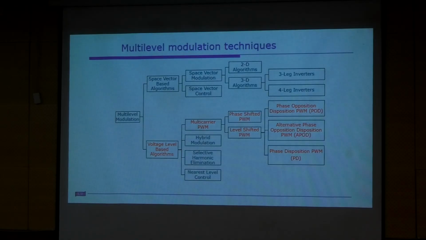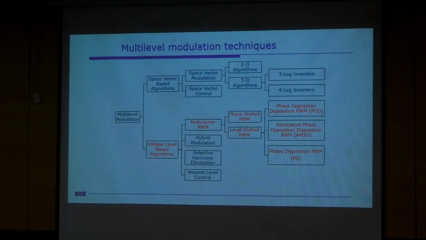Likewise, if you go for 3 level, we have 3 phases, so 3 to the power of 3, that is 27 switching states. Again out of the 27, 3 will be zero states. For 5 level, it is 3 to the power of 5, which is 125 switching states. From those switching states we have small vectors, medium vectors, large vectors, and full vectors. We need to properly identify the corresponding switching state. That is time consuming, and it requires a lot of computation and optimization techniques to select the appropriate space vector for a particular voltage generation, right?